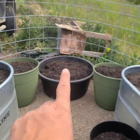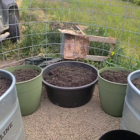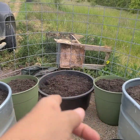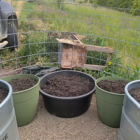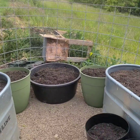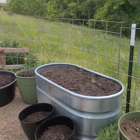So this is the other planter I dug up from by the Japanese maple. And I was going to sit the blue tire on there and just have it taller. But the blue tire fits way too deep down. Well, maybe it doesn't now, with dirt in it. I have to try it again with dirt in it. Who knows? I'm so undecided. Anyway, I got those filled with topsoil.